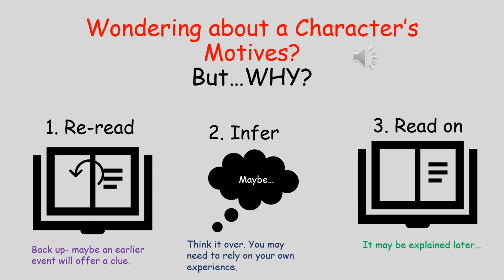And today's reading strategy is wondering about a character's motives, then ask yourself, but why? Understanding motivations, why it is that the character does what he or she does, helps you understand more about the kind of person he or she is. When talking about the character, don't stop at just saying what she or he does or says or thinks. Try to add on your thoughts about why she or he does, says, or thinks that. Sometimes the why comes earlier in the story. Other times you need to read on, and still other times you have to infer it.